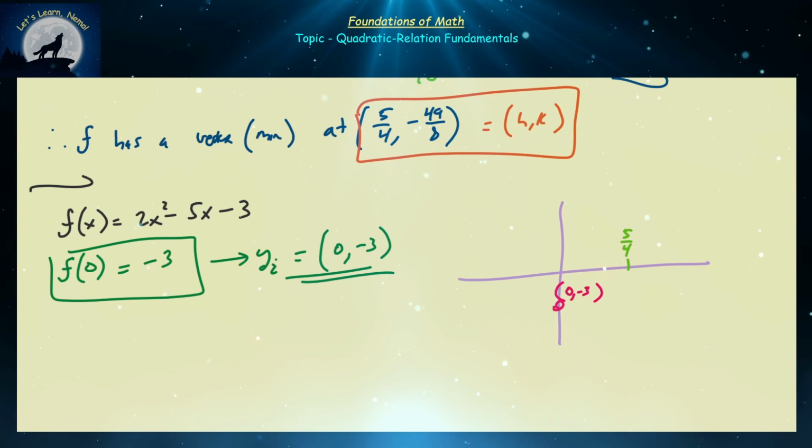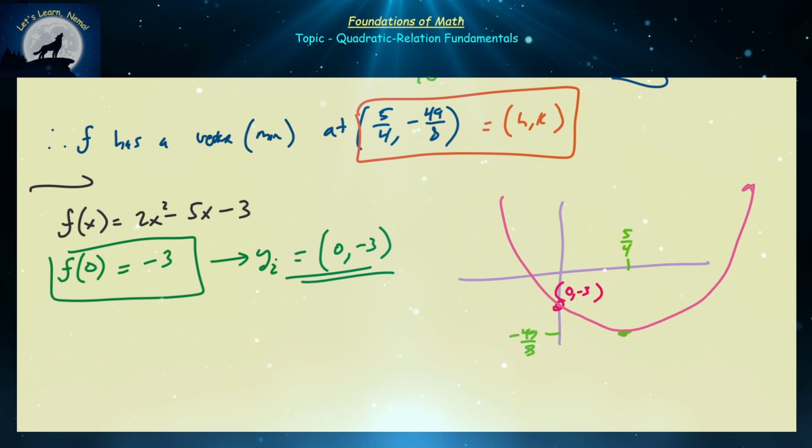And you should be able to note that minus 49 over 8 is actually less than minus 3. So let's put our minus 49 over 8. You can look at the decimal to sort of convince yourself of that. So we're going to have our vertex located there. So let's build our parabola. Let's make it as U-shaped as we possibly can. So that's going to be our parabolic function f. Let's label our axes also. Let's label that as x. Let's label that as y. Right? So there's our vertex there, which is going to be our 5/4 and negative 49 eighths.